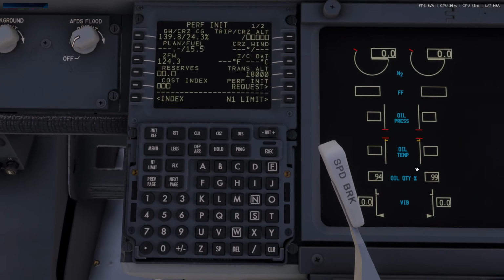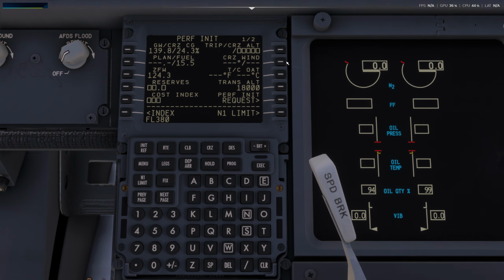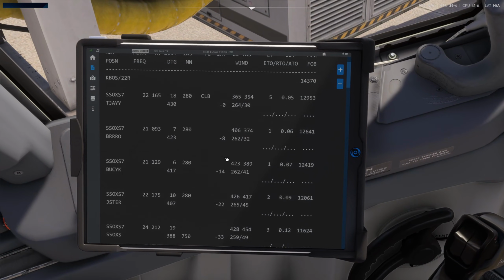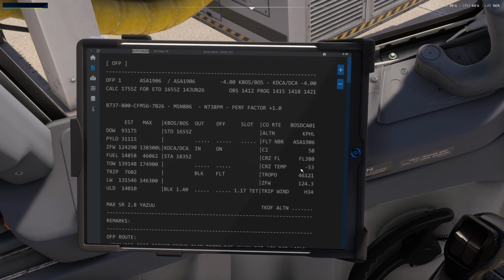38,000 feet. If we go back to the top, we should see the average wind. Is this displaying a different format than I am used to?